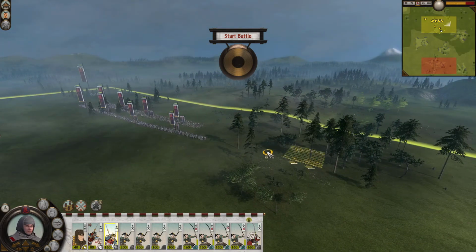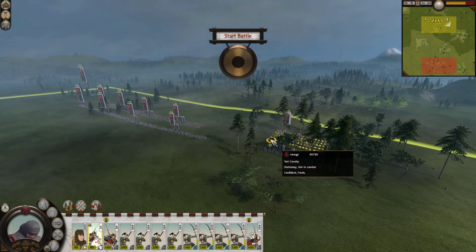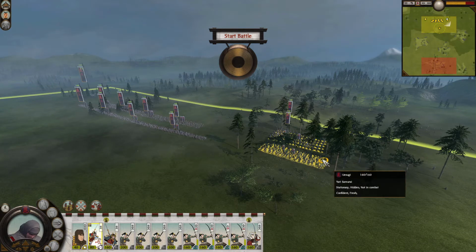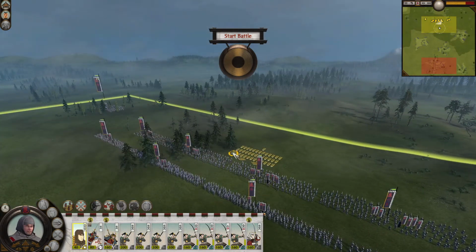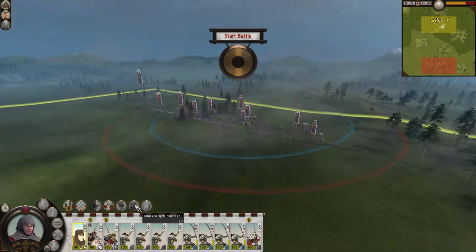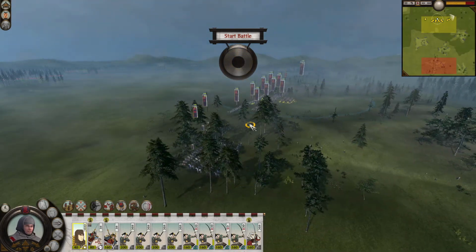Perfect. You guys then can hide over here. We'll put you guys in the trees here too, if we can pull that off. Okay, there we go. Commander can stay back here. Don't forget he has access to stand and fight, which is going to increase our attack abilities. And start the battle.